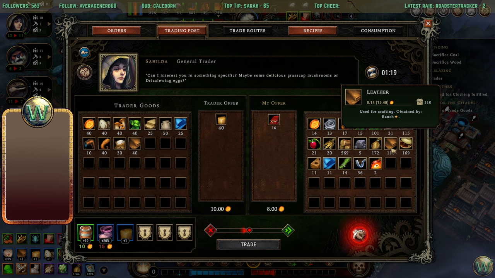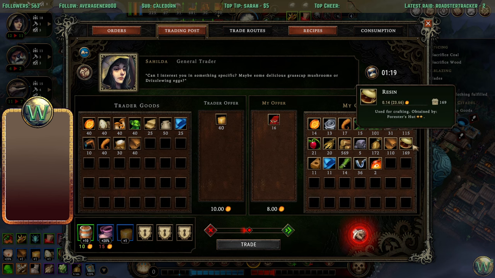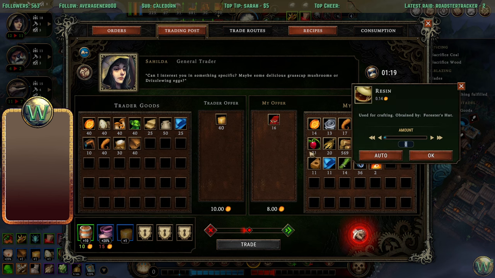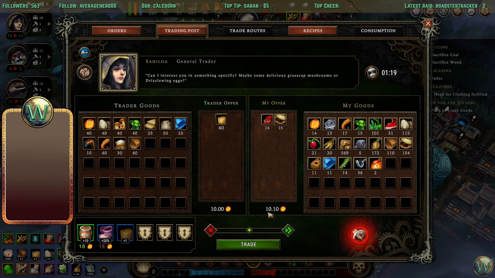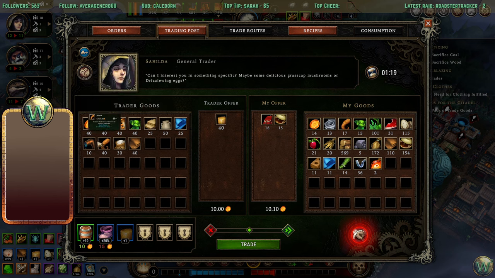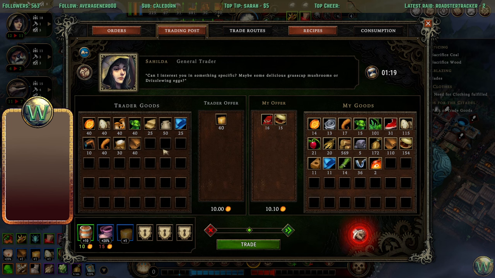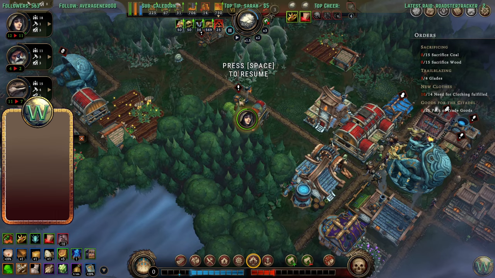Wow, we have a lot of leather. Remember when I said we wouldn't need it? Yeah, I lied. I could sell some of the wood. I could sell some of the resin. Just sell some of the resin. That'll do. Anything else I want? I could buy some flour, but we're doing the pigment for the packs of trade goods, so I don't think I need it. We're doing great on food now. We're up to 225. Remember when I said we were a little low? Yeah, not anymore. Let's just trade that. We'll call that good enough.